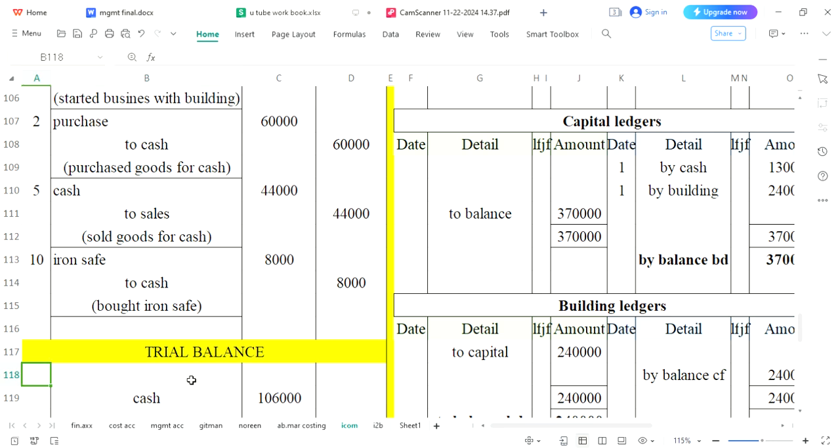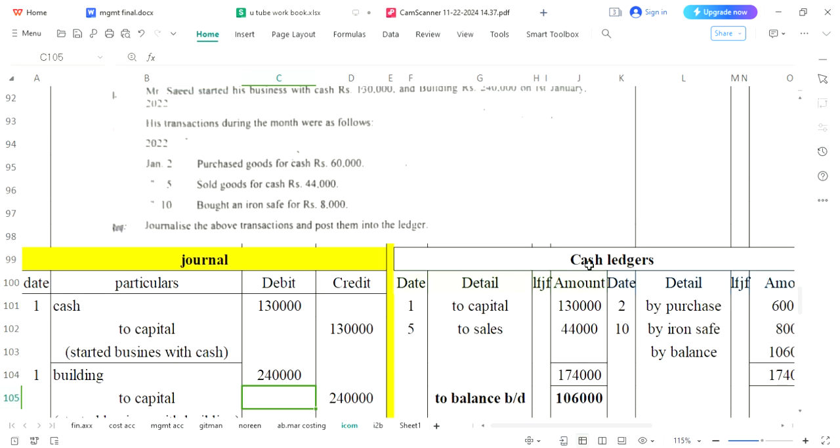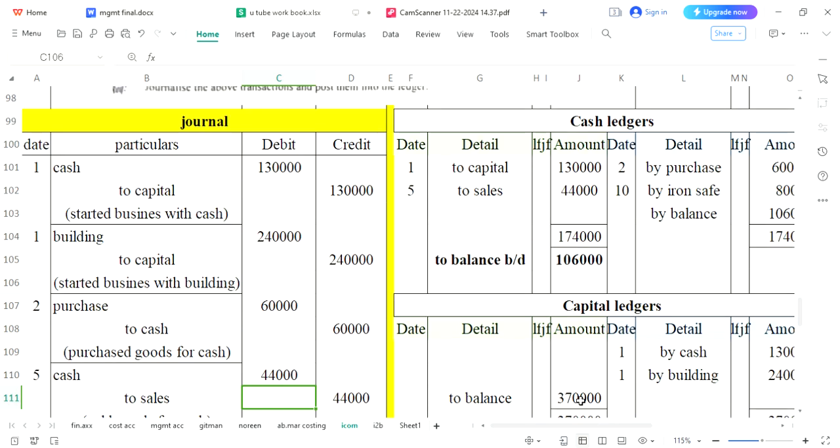This is where you will write the number of ledger. Here title, detail can also be written. This would be used for debit and this would be used for credit as usual. Why we have written debit? Look at here, cash ledger. Balance brought down was present on debit, so you have chosen debit side. Now next ledger is capital.